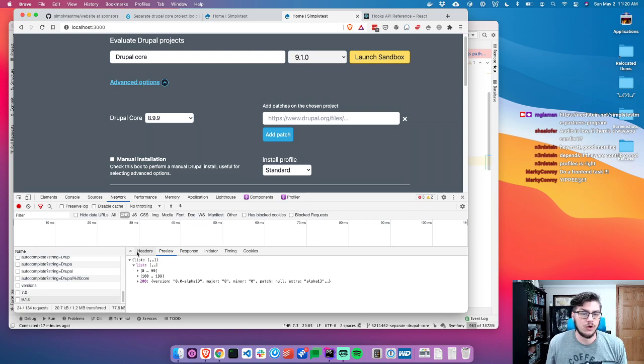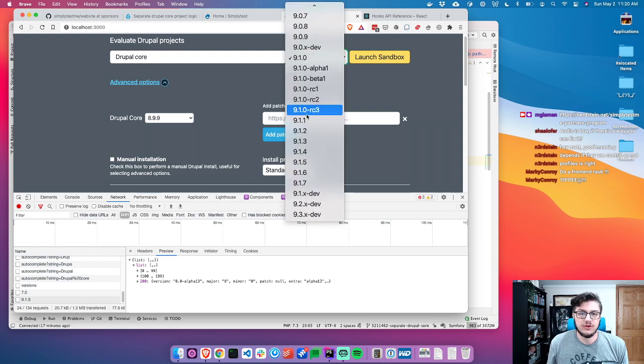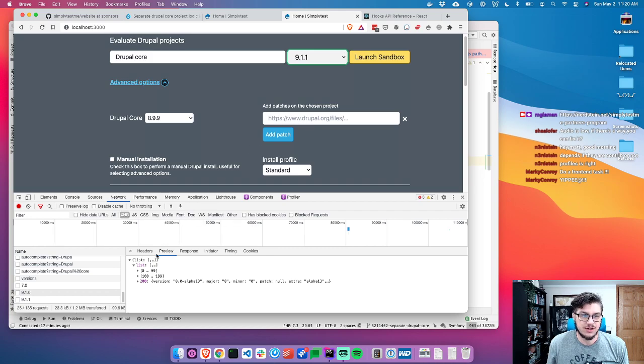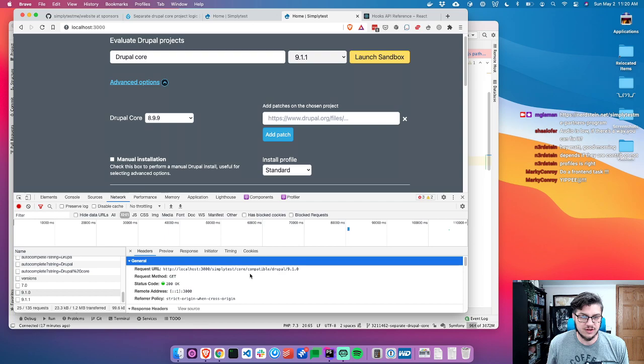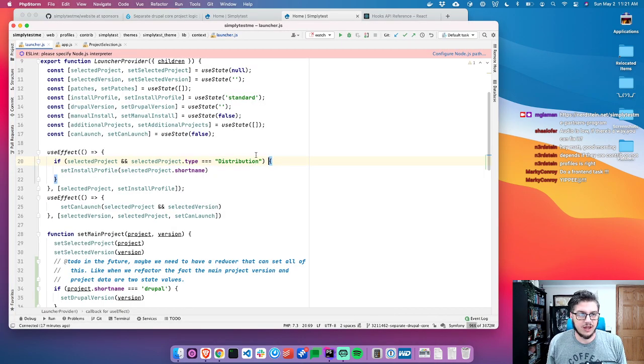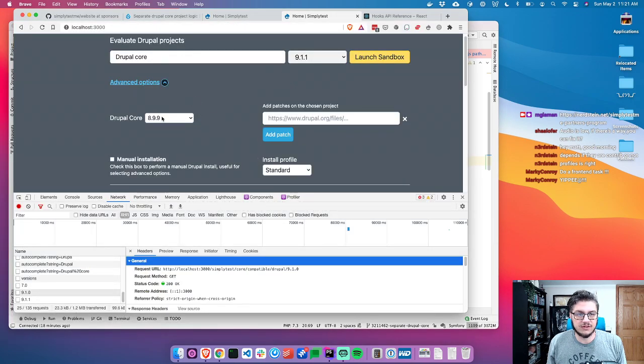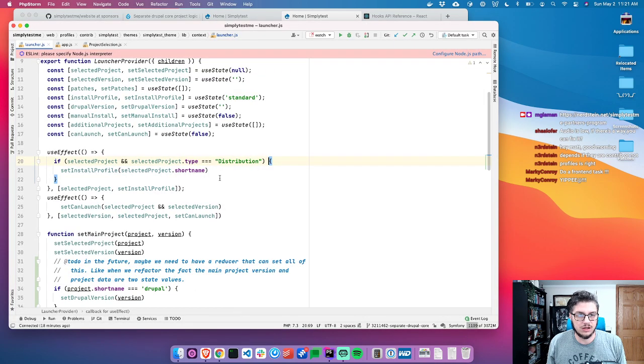Whenever you choose something here, we fetch the compatible versions. We don't need to do that if we're with Drupal core, right? If we're with Drupal core, we know the versions are compatible. So let's figure out where that next line of code is. So we are at least synchronizing the values somewhat, I hope.